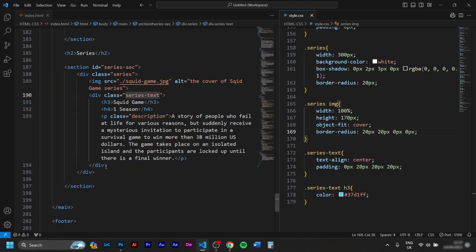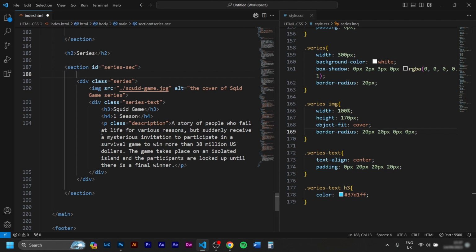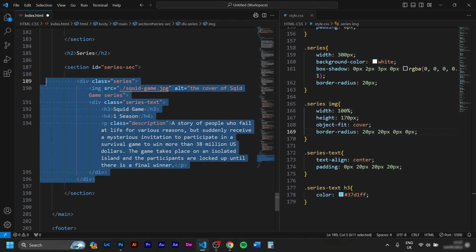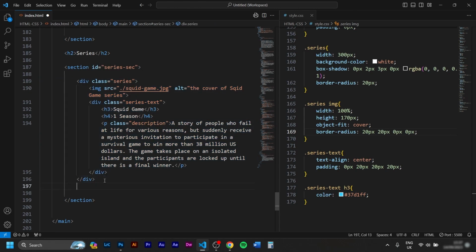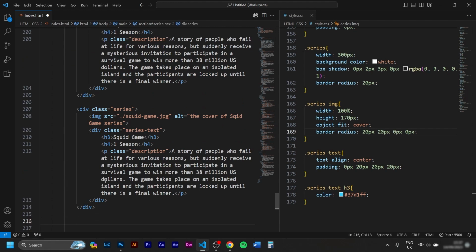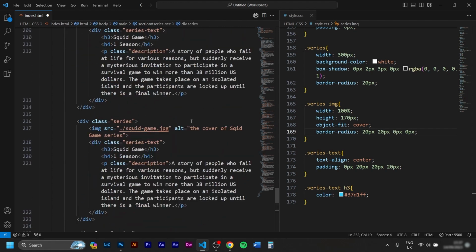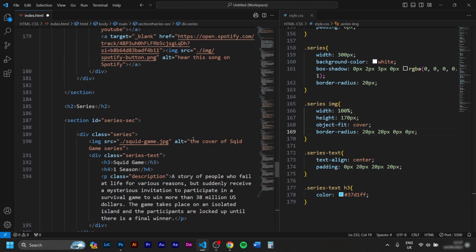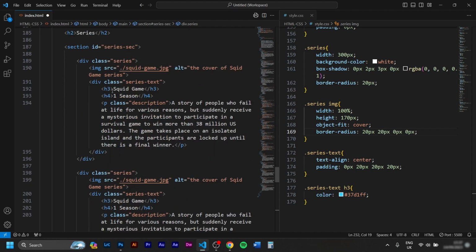So at this time I bet all of you know what we have to do. Let's press enter here. We'll grab the first series all the way back there, Control Z to copy it, and we paste it 4 more times. 1, 2, 3, 4, and you have to pause the video of course and go on and update all the photos, all the titles, the subtitles and the short descriptions.